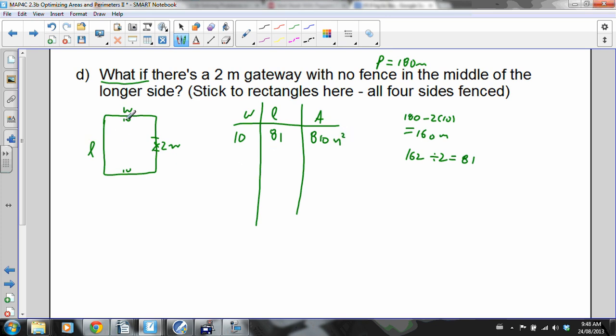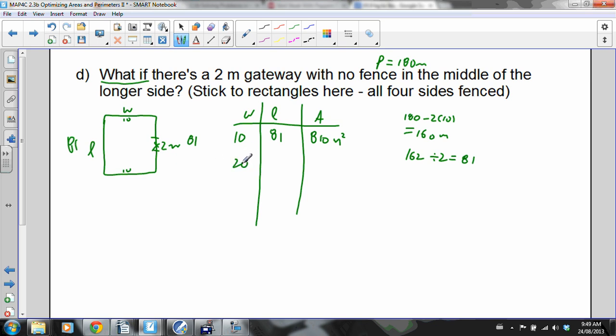That's no problem. And I just want to explain why that makes sense. Notice if this is 10 and this is 10, this is 81 and this is 81. Well, what's the perimeter? 10 plus 10 plus 81 plus 81 is 182 meters, right? 81 plus 81 is 162 plus 20 is 182. But that 2 meter fence I could take off. So how much fence do I have? I've got the 180. That's where this extra 2 meters comes in.